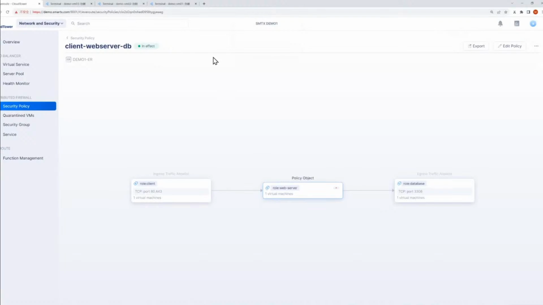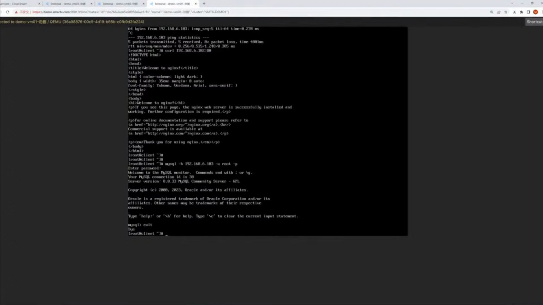So let's do the test again. On the client, we ping web server and database again.